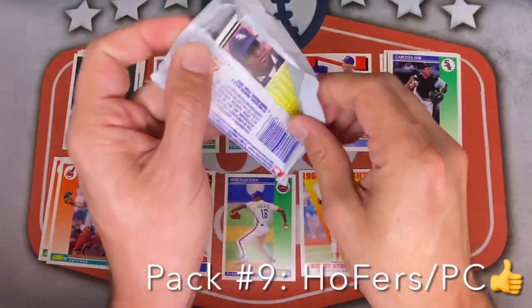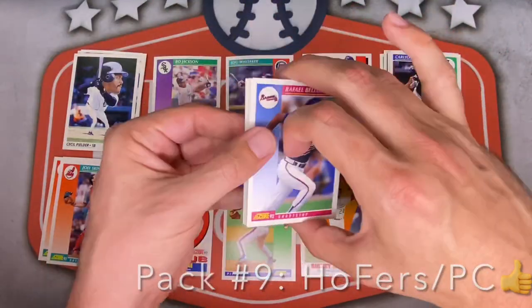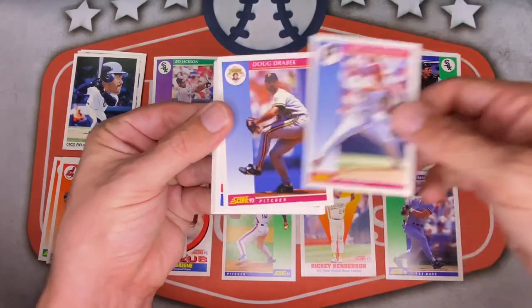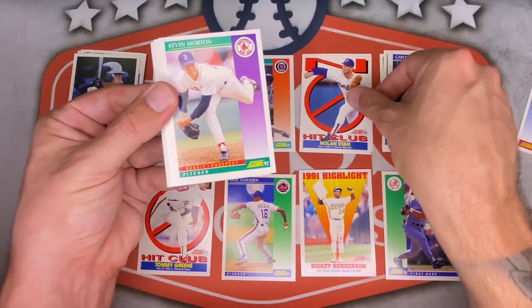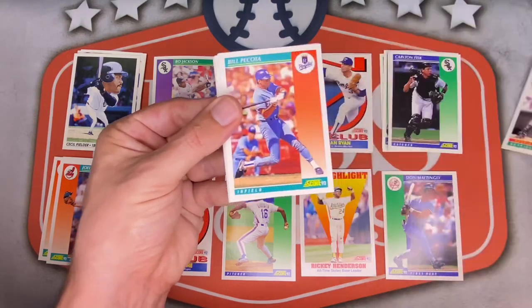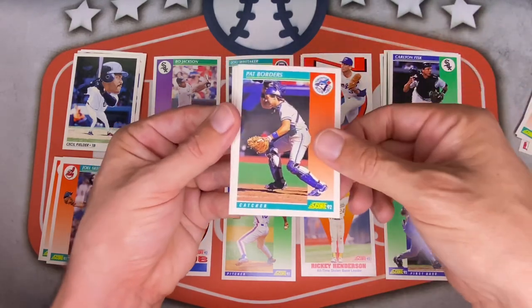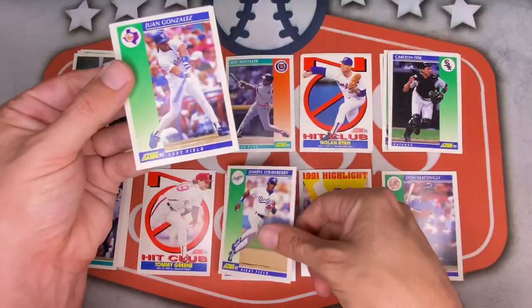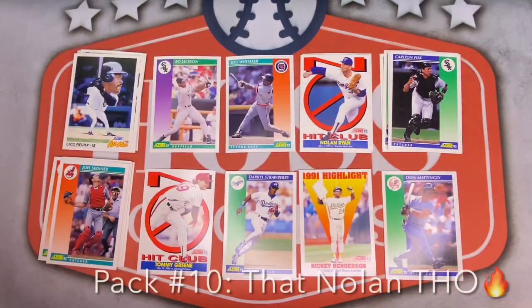Pack number ten — let's finish half this box today, and let's get a Griffey here. I have not seen one. Raphael Beliard. Ted Power — he signs for the mail. Terry Mulholland. Doug Drabeck. There's another Nolan Ryan Express, very nice. Kevin Morton and Rob McDonald yet again. Chito Martinez yet again. Bill Pocota. Paul Kilgus. Gene Larkin. Pat Borders for the Blue Jays. Kenny Rogers — Kenny Rogers Chicken. Daryl Strawberry — put him on down below. Juan Gon. And Melito Perez.